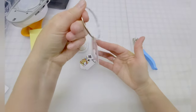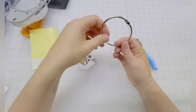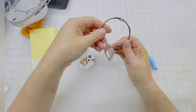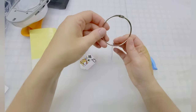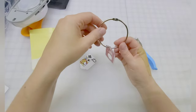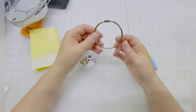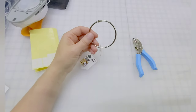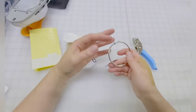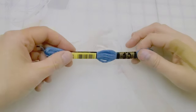Ta-da. And then I kit up as I go, so I'll punch out, I think Crystal Garden has 89 colors, pretty normal standard for a regular color chart. So I will probably put all 89 tags on here and kit it as I go until it's a little too awkward, and then I'll add another ring and split them up at that point. So that's basically how I prep any given full coverage project.